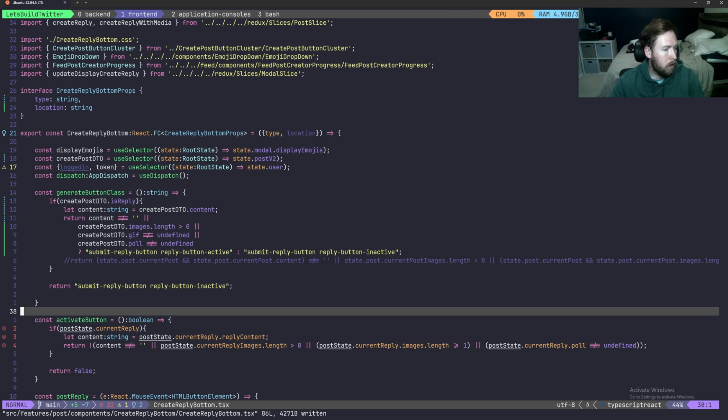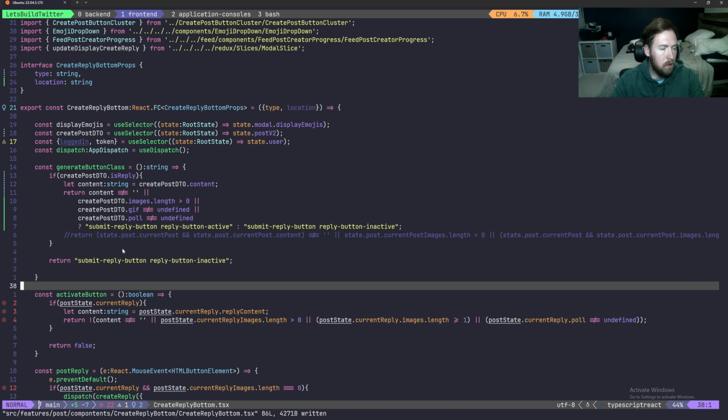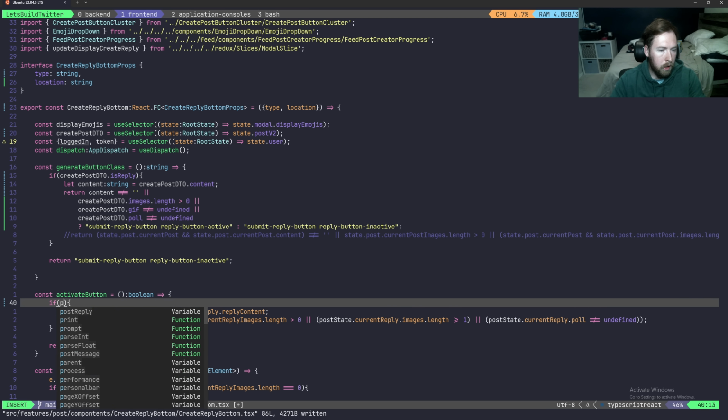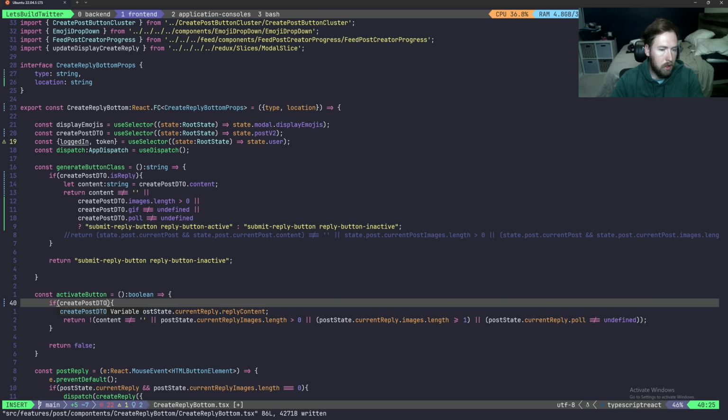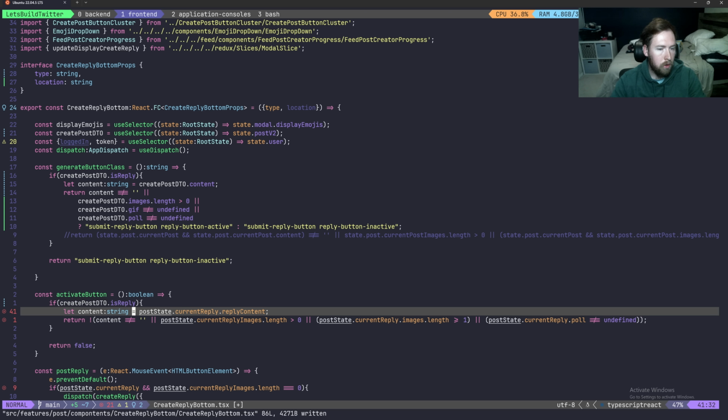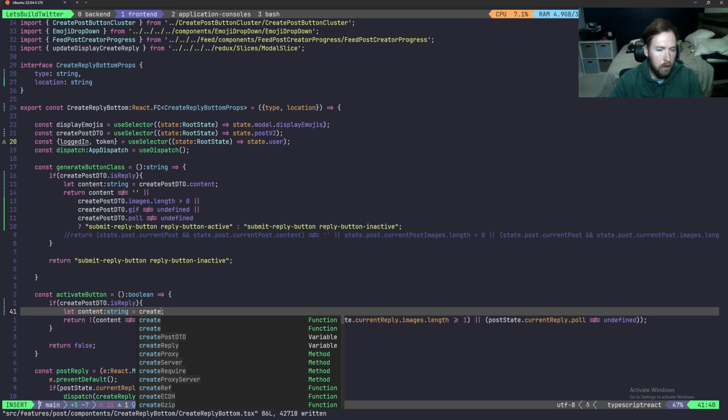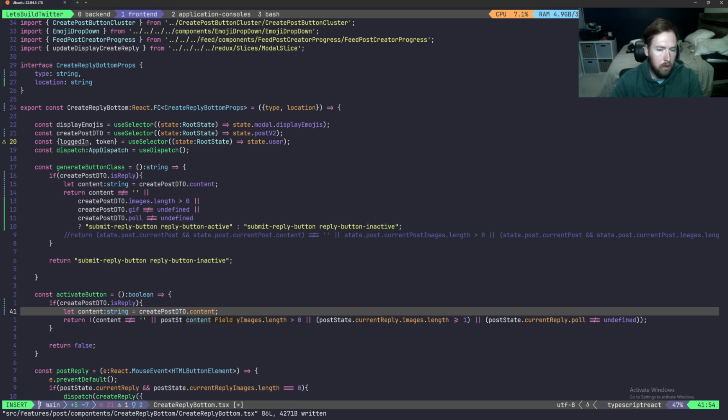And then we still had a return here, submit reply button and reply inactive, so that is fine, looks good. Now we need to update our activate button as well, and it's going to be very similar, basically the opposite of what we had over here. So here we're going to have our create post DTO dot is reply. Once again, we want to make sure it's reply, and then we're going to check our content. So let's delete this, create post DTO dot content.